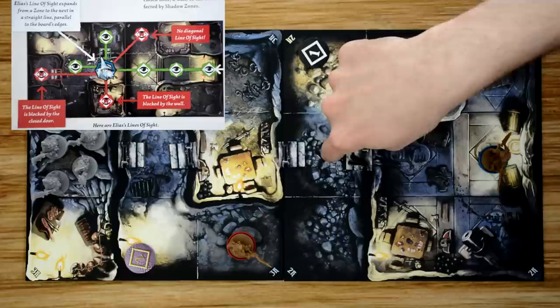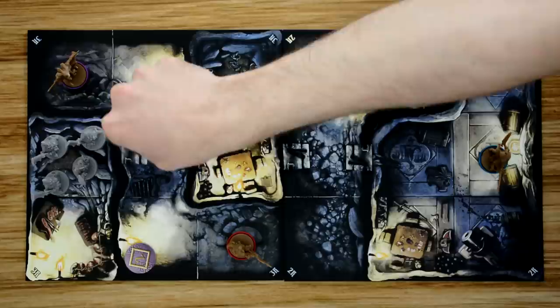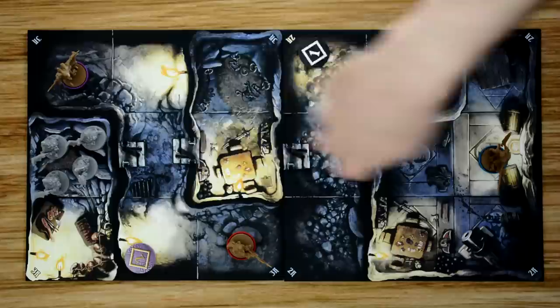But let's go ahead and say that these doors were opened. He can see all the way down to this board edge here, as enemies do not block line of sight, and all the doors are open so he can see the dwarf defenders. And likewise, they can also see him.